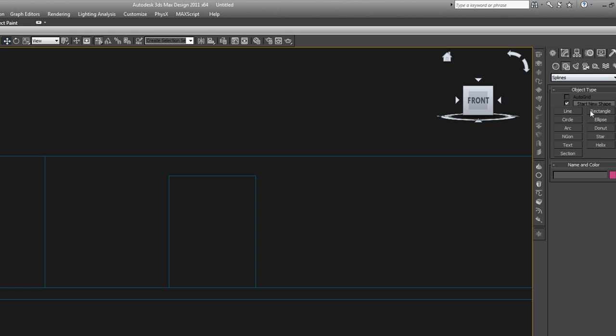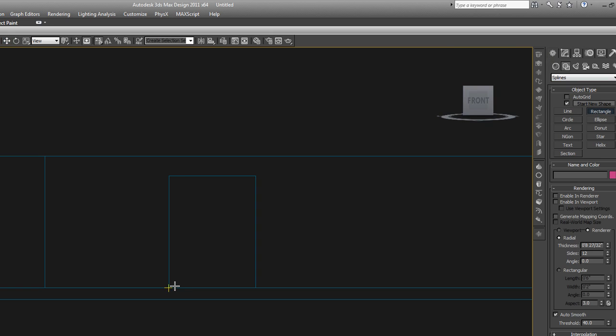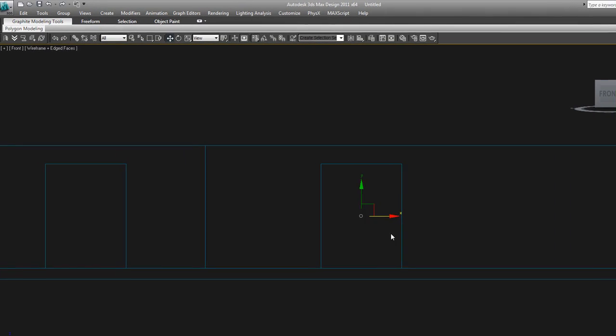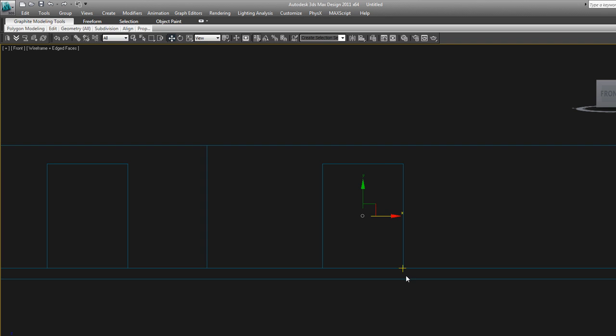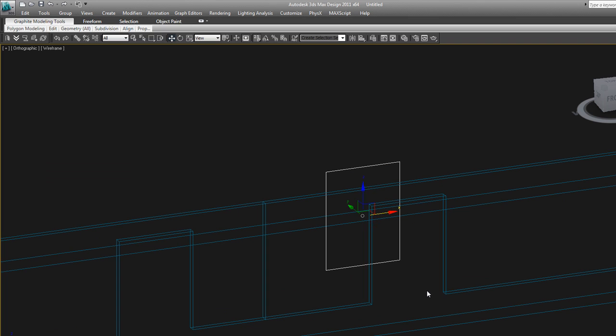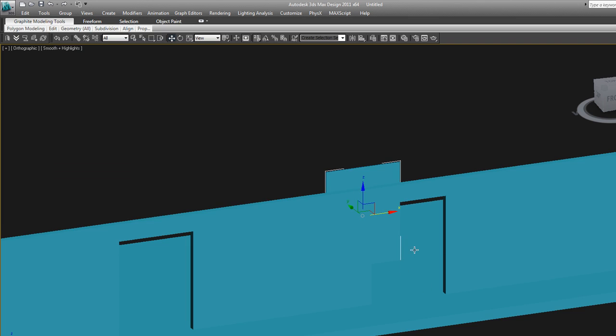If we go into create rectangle, we can now snap here and here. And I like to convert these to edit poly. There's different ways to do this, but this will show you a little bit of poly modeling and how we can use it in architecture here. So that again, of course, you've seen this before. That just creates a face for you.